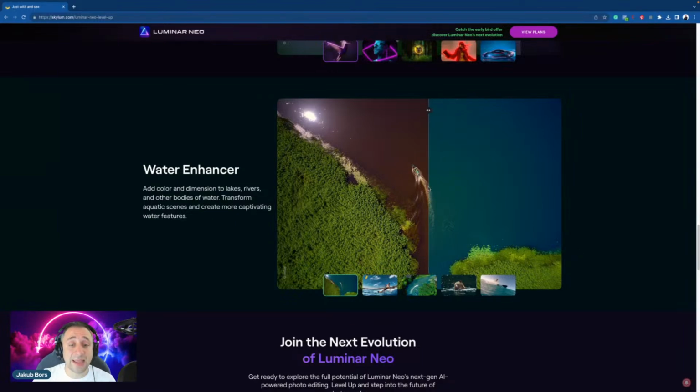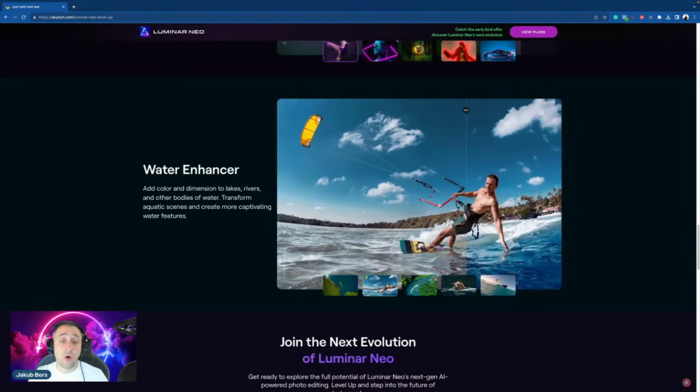So looking again at the example here, you can see at the beginning, we have this very brown looking water. It's almost difficult to say if it's water at all. And with the use of this tool, you will be able to turn it into something like this. It will also work on pictures where there are other subjects like humans and so on. Again, you're starting with this brown looking water, and with this tool, you will be able to turn it to this blue, exotic or tropical look.